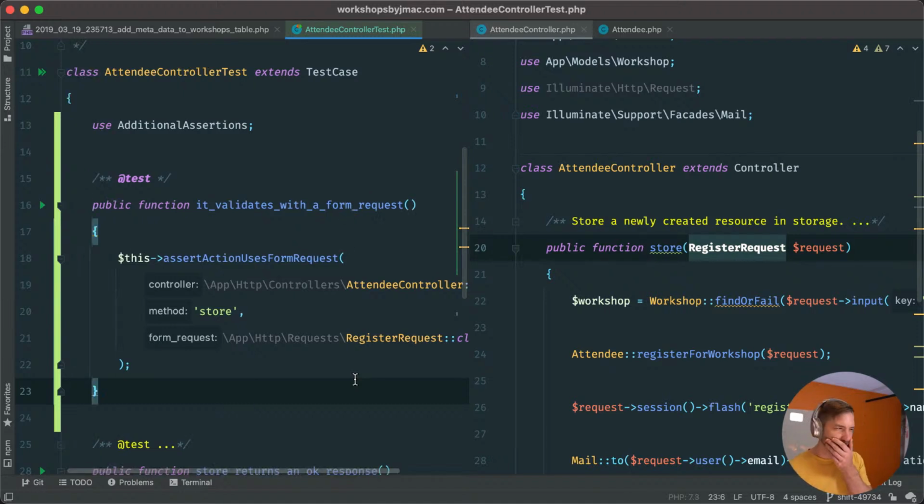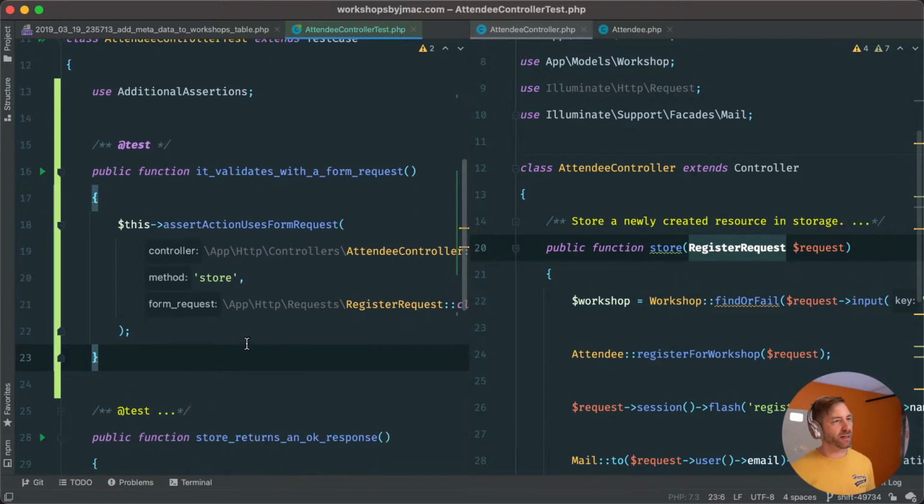And this just uses a little reflection. I like this because I've talked about it before a couple times on the live streams. I got a blog post about it. But the point is it's a little bit more of a meta test, if you will. Basically, we're trusting Laravel to do the right thing if we have type hinted this. That's just the framework doing its job, which the framework's tested on its own, so it's not something we need to do. And now I know that if I have that linkage, based on this register request, I can test it separately, independently, which is a little easier to do.